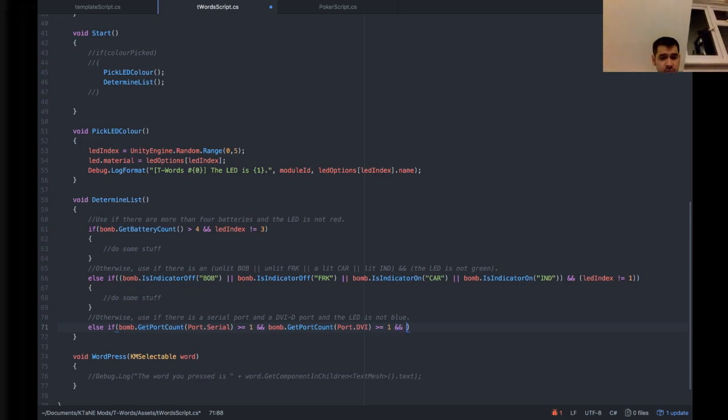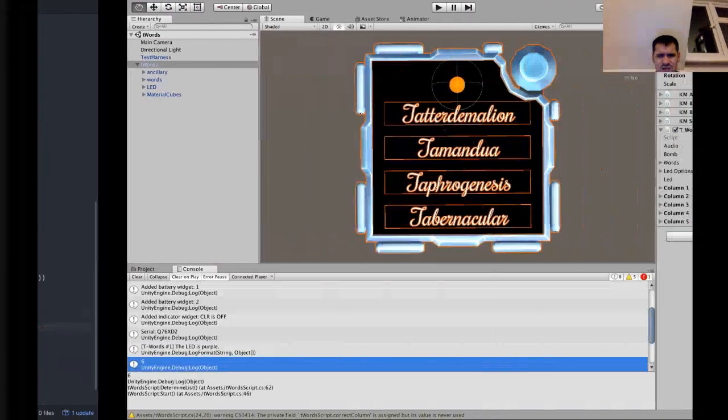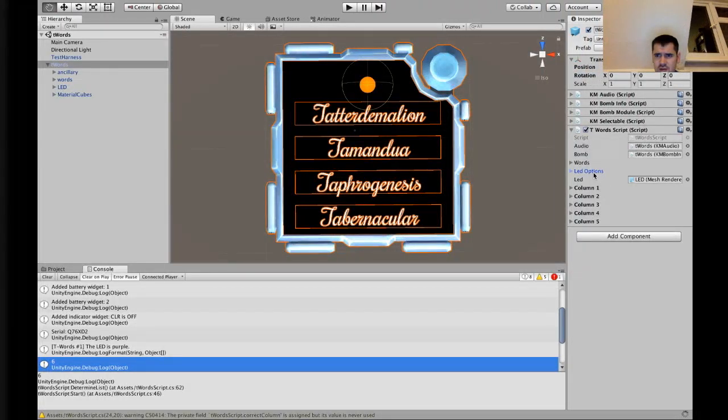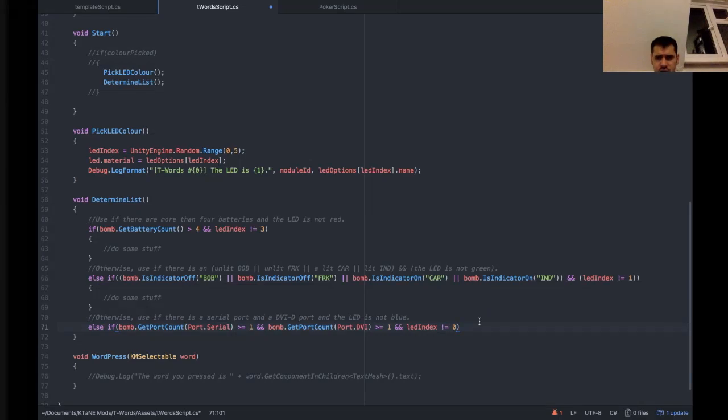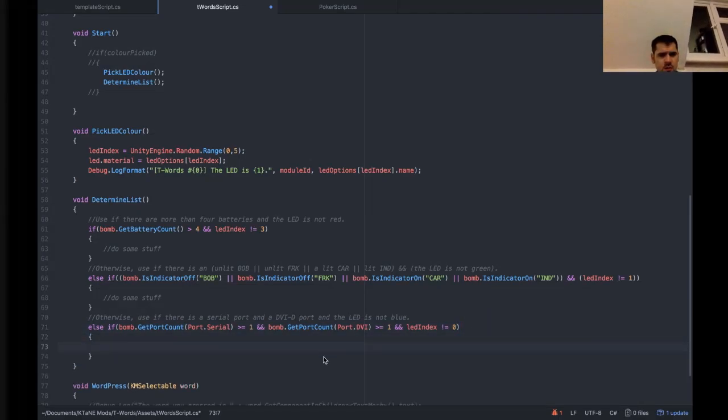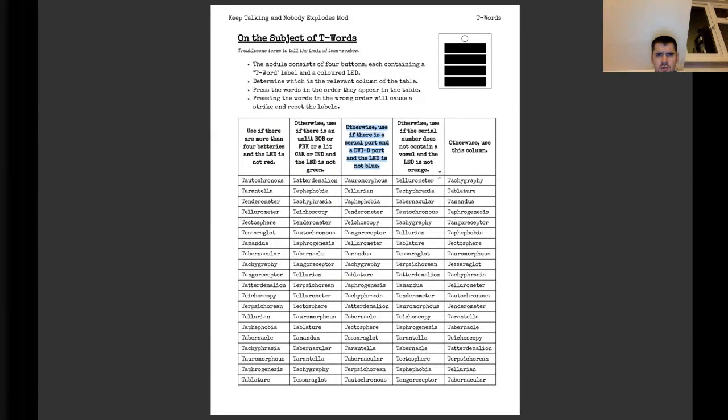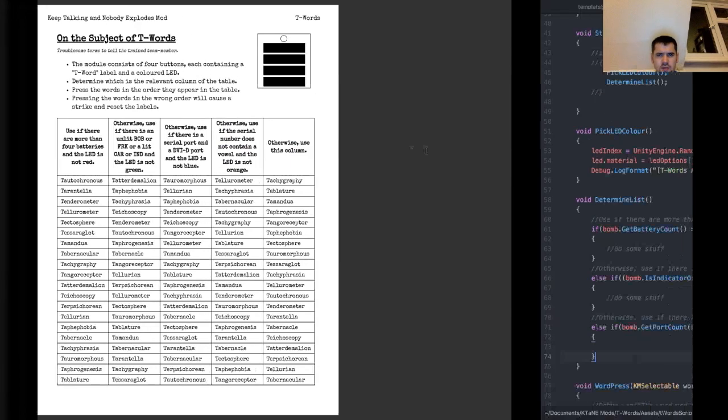And finally, the LED is not blue, and LED index does not equal 0, I think. Yes, LED 0 does not equal blue, then that will return true. Fairly straightforward one. Finally, use if the serial number does not contain a vowel and the LED is not orange.